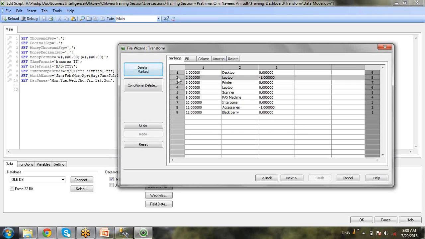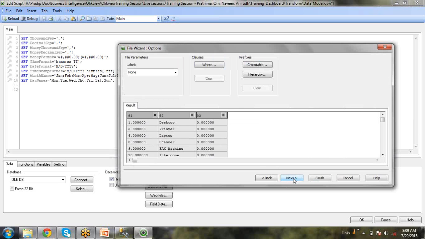You can see there are two laptops, I can delete marked. Now we have one laptop here. So we did a little bit of transformation here, and some more transformation may be needed.